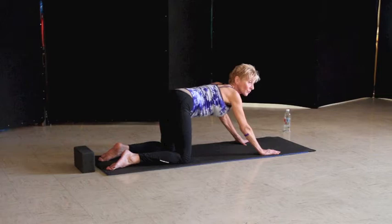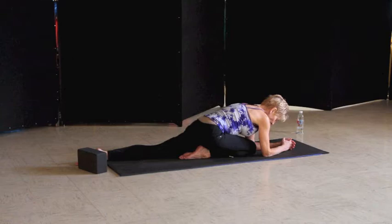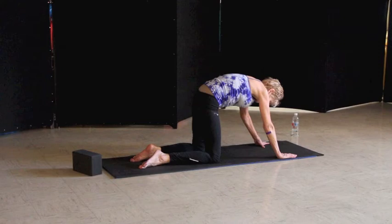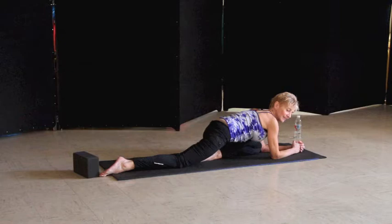Now we're going to wag the tail over to the right and to the left. Over to the right, and then weave your hips towards the left. We're going to then bring that right knee up about a foot, sliding that right foot, left foot back as we come down to the forearms. Take a big exhale and release. Come on to all fours. We're going to wag that tail again — this time wag over to the right, and the left knee comes forward. Slide the top of that right foot back. This is for revitalizing the sore and tired leg, and it's also for stretching sciatica.